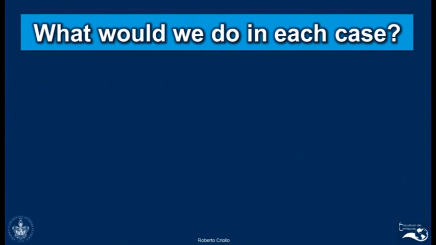So just to review this information, you're going to turn now to Classroom, where there's an activity in which you will see what should be done in each case. That means you need to determine, according to the situation, if we're doing evaluation or assessment or testing. So there are different kinds of situations. We're going to read them, and then you're going to decide which of these is done.